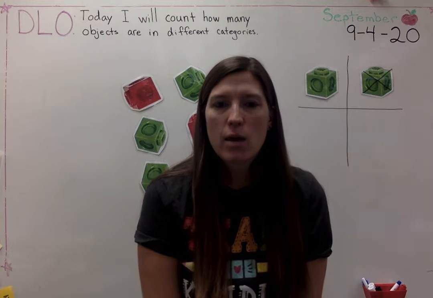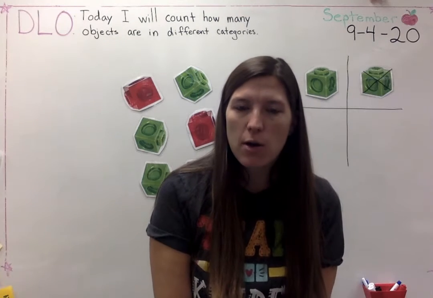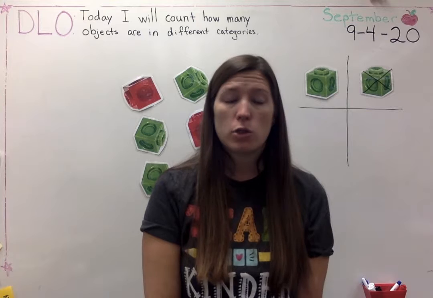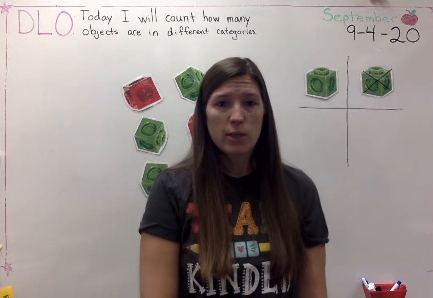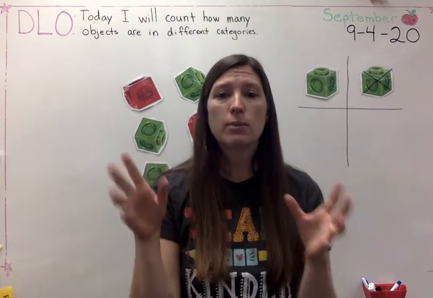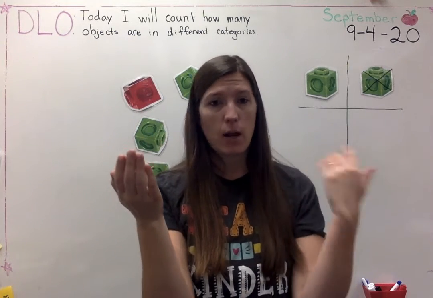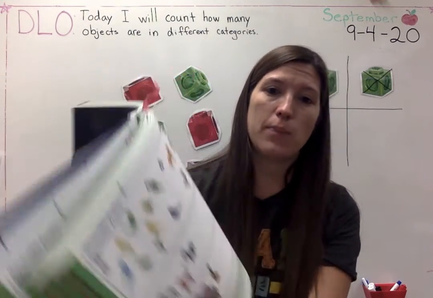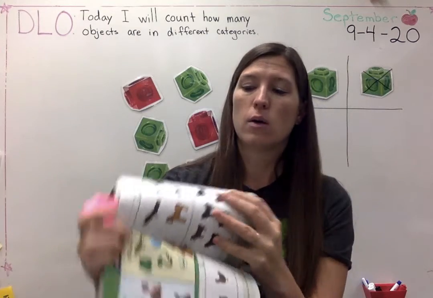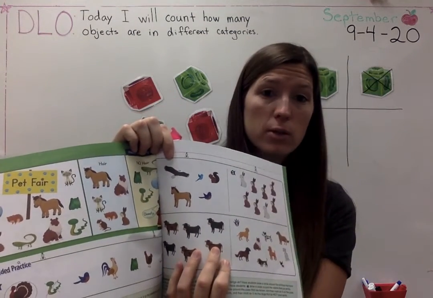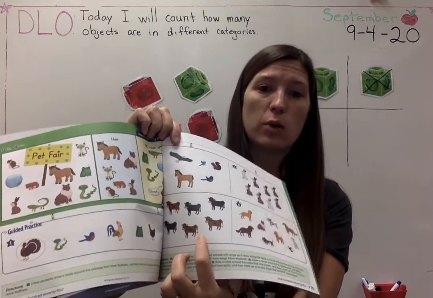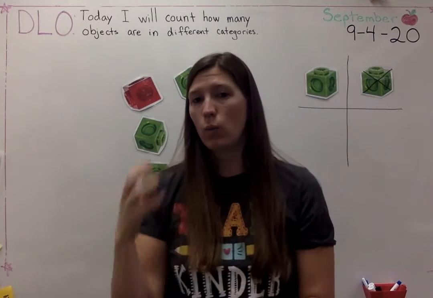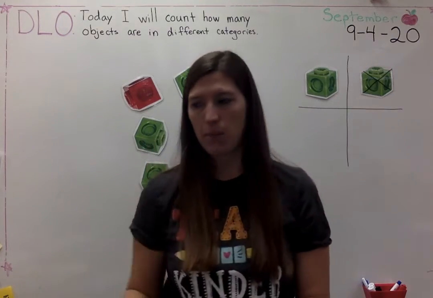Our math lesson today, we will be counting how many objects are in different categories and how many are not in the same category. So yesterday, let's just review. Yesterday we looked at different objects and we decided what was similar about one group of objects compared to another. In your workbooks yesterday, you had to circle which animals had feathers, which did not, which cows were brown with spots, which ones did not. So you were looking at which group had similar characteristics and which ones didn't.